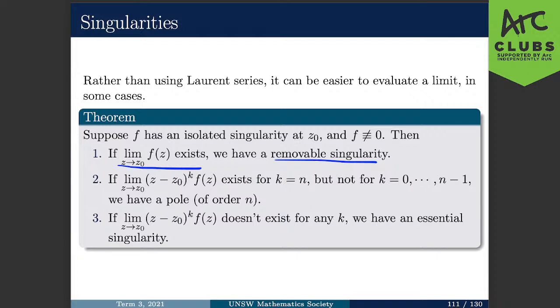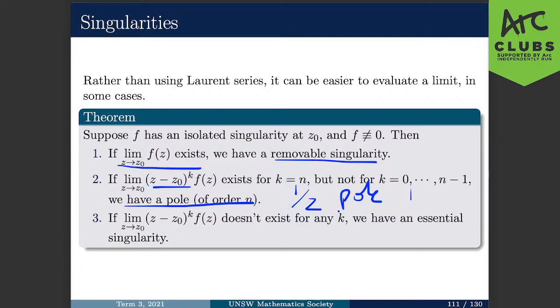Whereas on the other hand, we have a pole. If the limit itself doesn't exist, but it exists when you multiply by (z minus z0) to the power of k. Let's just look at something very basic for now. If we have something like 1 over z, obviously 1 over z has a singularity at z equals 0. So the limit as z goes to 0 does not exist. But the limit exists if I first multiply it by z. Then we will get 1, and in that case the limit would exist at 0. And so in that case we will say that this has a pole at 0 of order 1. Because when I multiply it by z, the limit now exists, but if I don't multiply by z, then the limit does not exist.